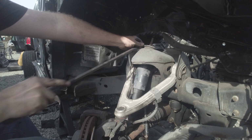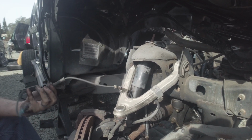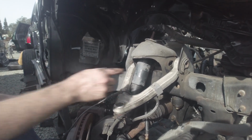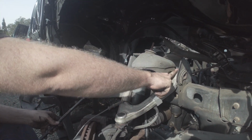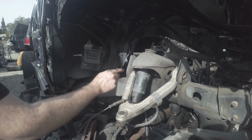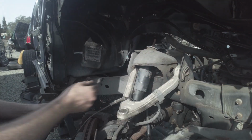A little longer than a few minutes later. Took the ABS with us, even though the other side was there, the line was busted. We'll take this one here. The alignment cams, you want to do the first one in the back so you can get it behind the shock, and then take the front one out.